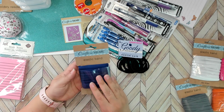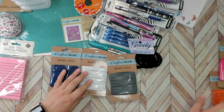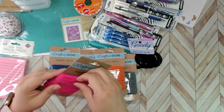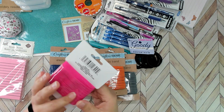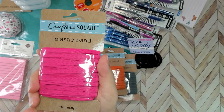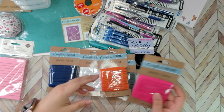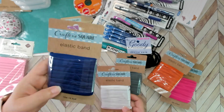And then I picked up these elastic bands in the craft section, and the reason I got different colors is because if I ever need a junk journal where I have an elastic closure for variation, this would be really great. So you'll be able to see the width of this. It's probably like 1/4 of an inch. But yeah, so $1.25. You get 10.9 yards, 10 meters, 10.9 yards. So yeah, I think that's a good deal for $1.25. So I got hot pink, I got some orange, a gray one, a white one and a blue one.